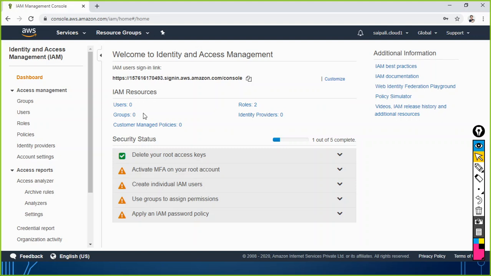I deleted all my users, I deleted all my groups, like that. So whatever practical we perform today, I finish them with the deleting also. So that's how I have shown you both creating user and deleting user, creating group, deleting group, assigning permission to the group, adding any user to any specific group. These are the things which we have covered, what we have finished in this lesson up to now.